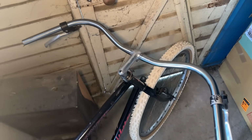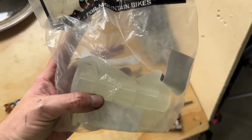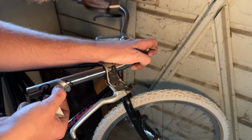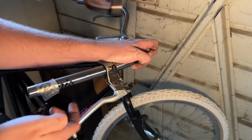So on the left hand side of the Moth bar, it does have a really cool logo. So to show that off, we're going to use some clear grips. These are the clear Oury grips. Look really cool, quite like the Oury grips. And to further show that off, we're going to install some stickers underneath.